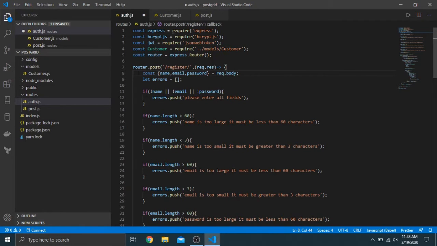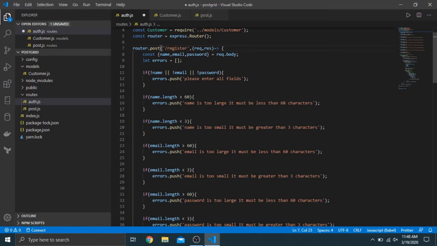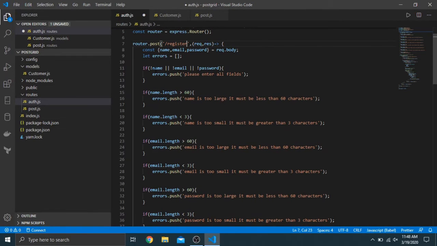So basically, we call this endpoint. We have a callback, and if we pass in any middleware, we have a callback here. We grab the name, email, and password from the body or the JSON object. We instantiate an errors list that's empty, and if there are any errors in the user's request, we append on a message.